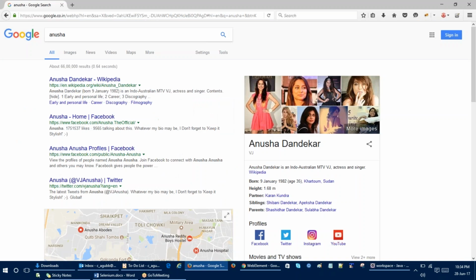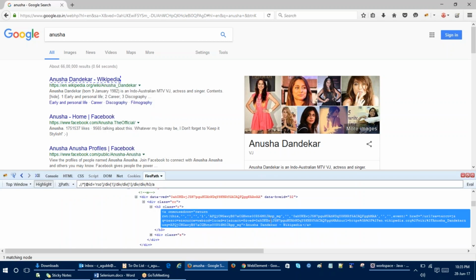For example, we wanted the href for this first link. What is the link? Target link. In the bottom left corner of the browser, you see https en wikipedia org wiki. That is the link. If you inspect in Firepath, that link is provided in href like this. Href equal to this one.